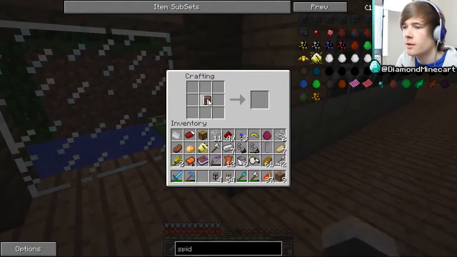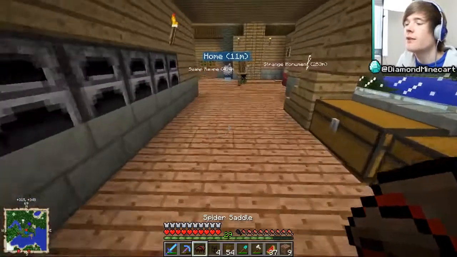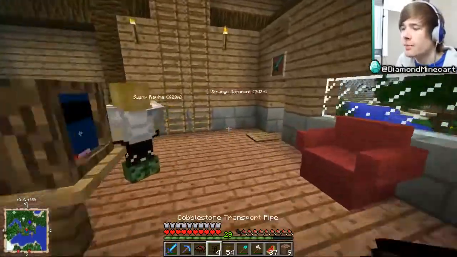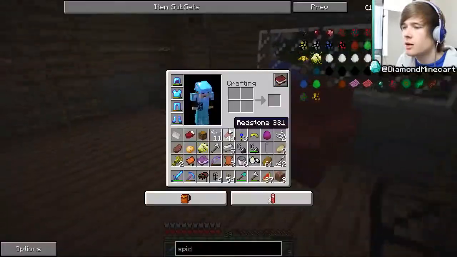Let's put that up here. These two here. And then the leather. And now we have ourselves a spider saddle and spider food ready for the next nighttime, which I think might have to happen next episode. Yeah, I think that's pretty much it.